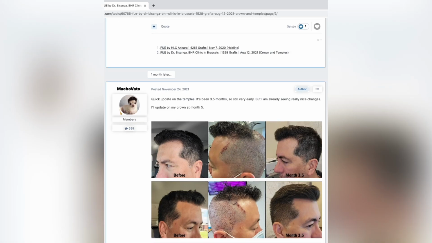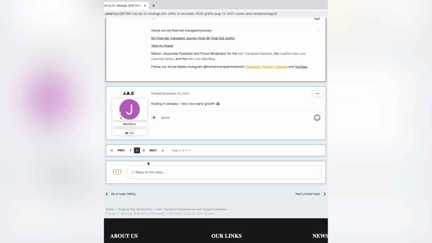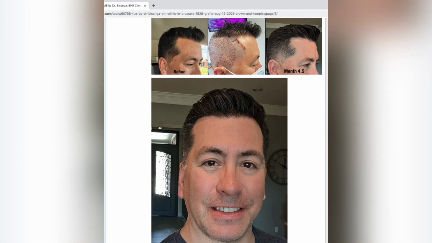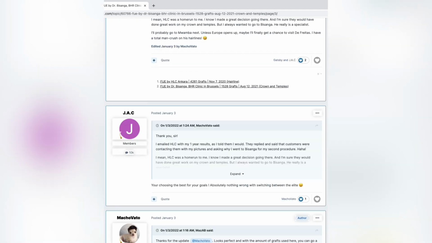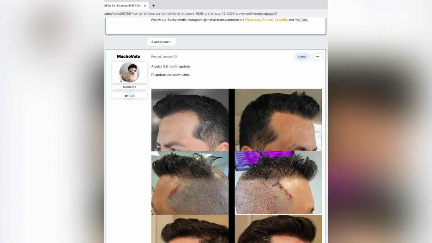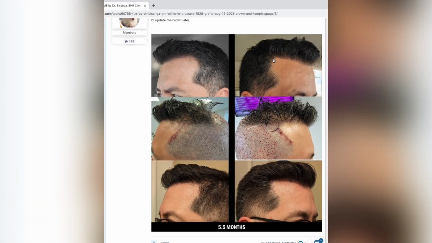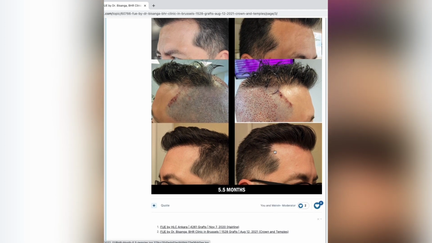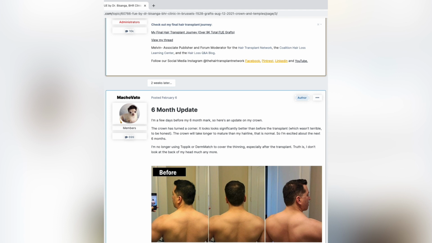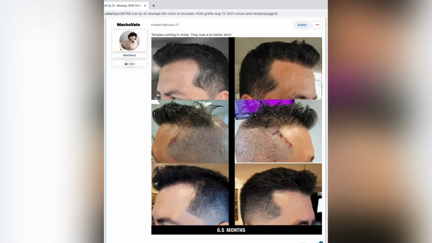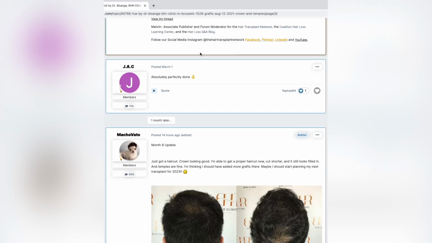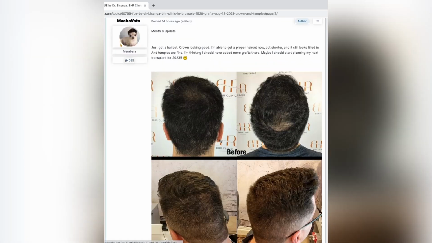So this has been documented going through and up to the 8-month period, where you can see the subtle changes, making a big change really in a way. A subtle approach can often make a big change, and we can see these coming in very natural, looks very natural coming in, made a nice difference, and the crown really coming in well at 8 months. Thanks for watching, and I hope you can enjoy the photographs in the video.